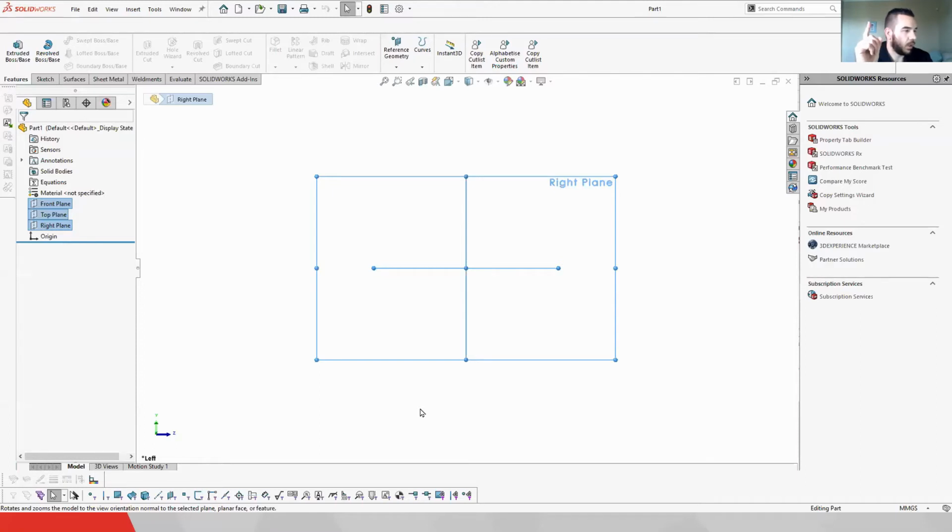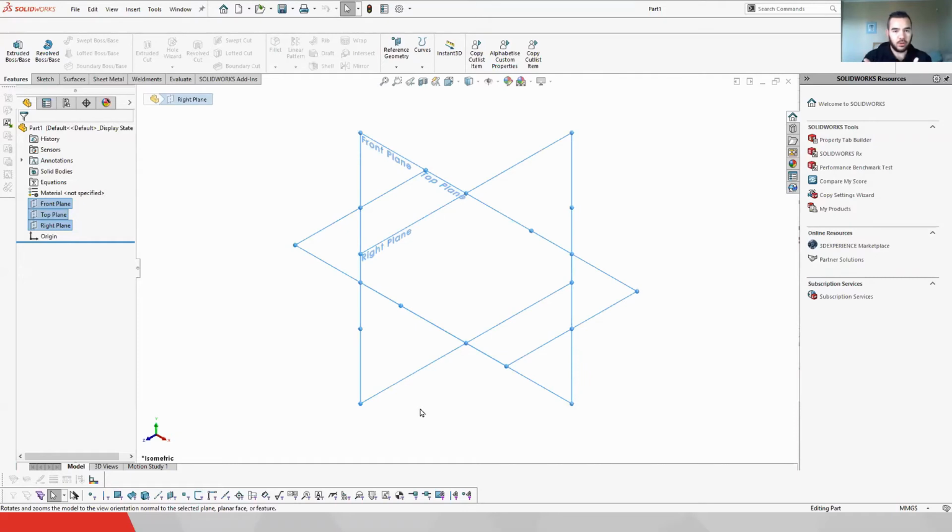What I want to show you is that you must always be sure when you're drawing, whether it's first angle or third angle in your part environment, to look at the triad with the coordinate system. Always make sure you go from your 0 to your positives: positive Y, positive X, positive Z. So always keep that in mind.